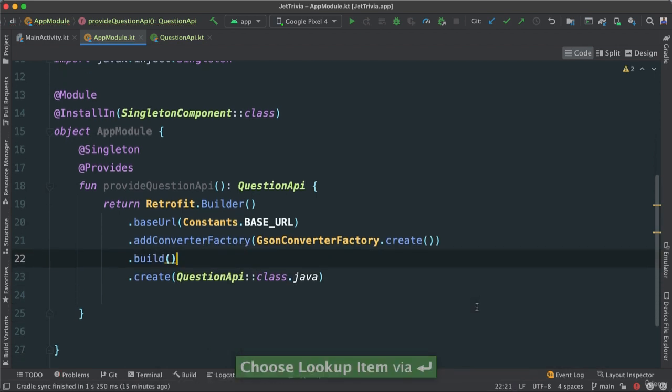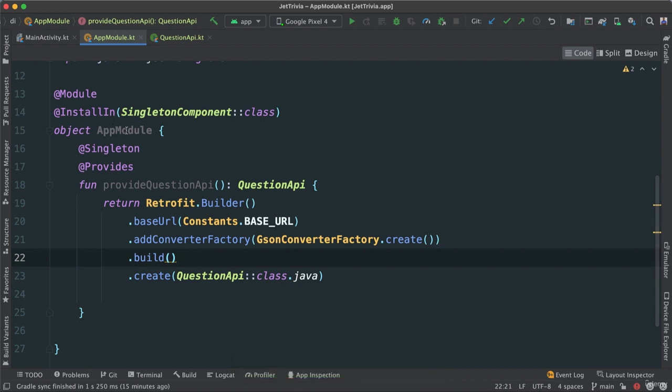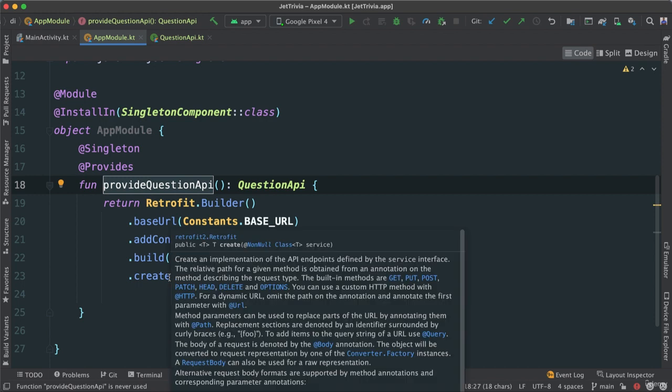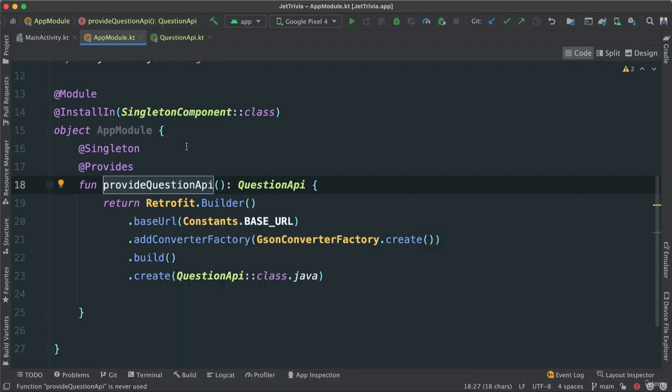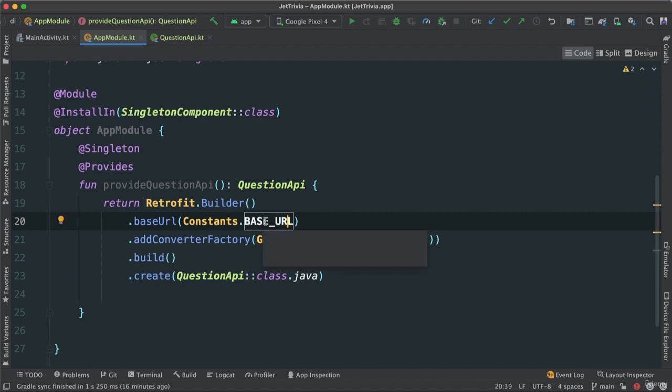It's going to be just a class.java as such. So we're adding this in app module because remember, this will allow us to create this provider. We're going to provide this dependency to anybody who needs it. So the whole project will have access to this dependency, which is great. And this is going to be a singleton, which means we're just going to have one instance created of our provider here, right? Our Retrofit, which is exactly what we want. So there we go.